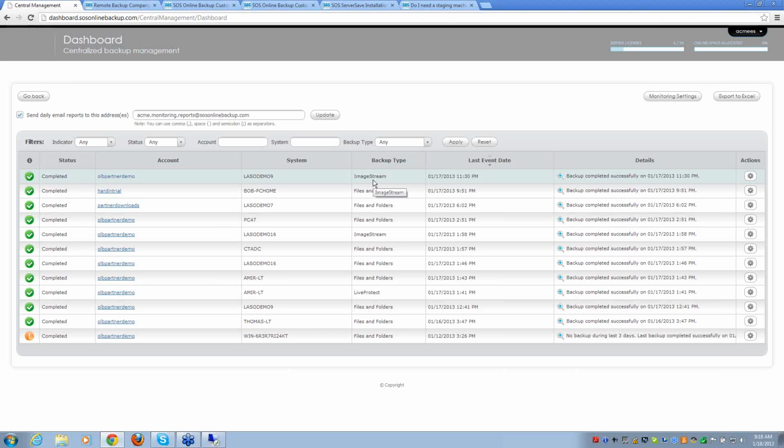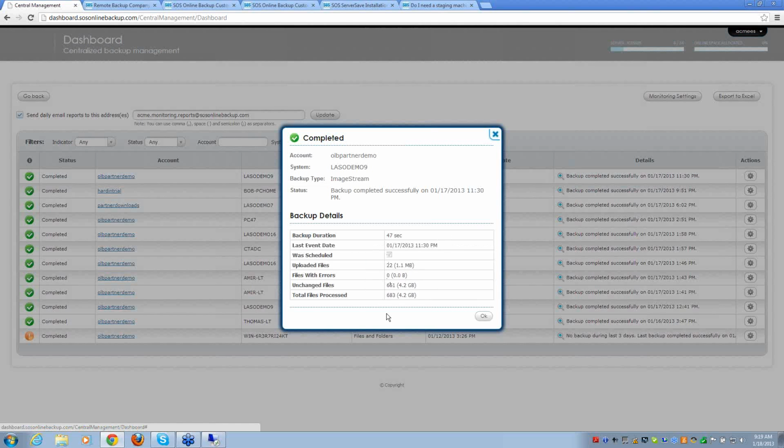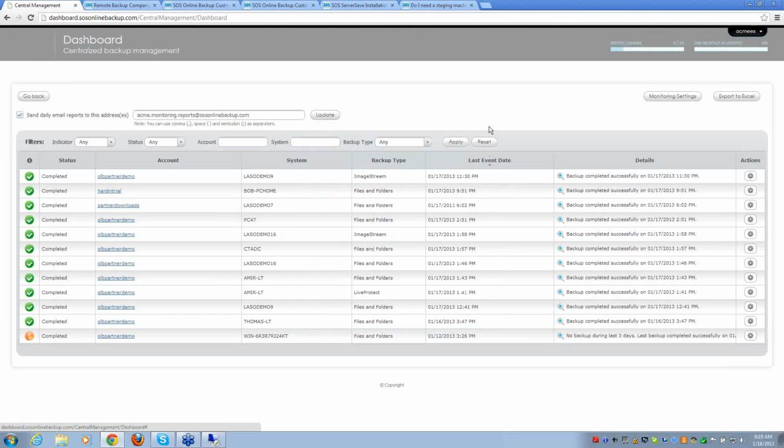So the active green, meaning the backup is running, means the backup is currently checking in on time and all is going well. The check-in time is every 30 minutes. So every 30 minutes, the backup is going to check back with this monitoring server and send an update. And the update is going to come through right here as far as the details of what's been protected and what files weren't protected, if any. If more than an hour goes by, so 2 check-ins are missed, then it becomes a warning, yellow. We haven't heard from this backup in an hour. So then you may want to check it out.